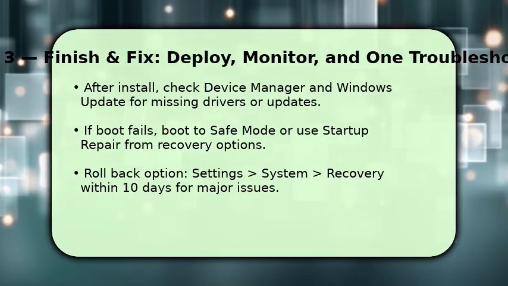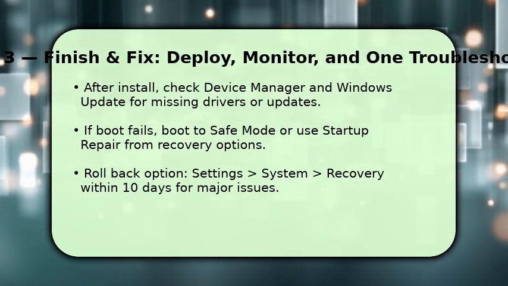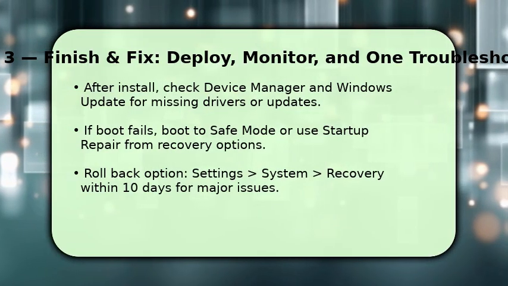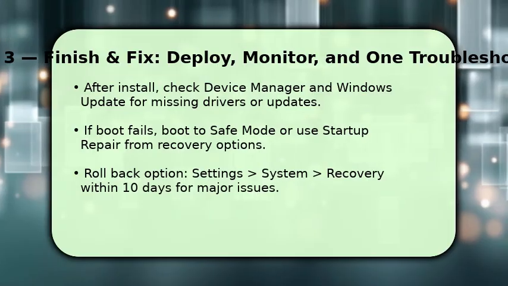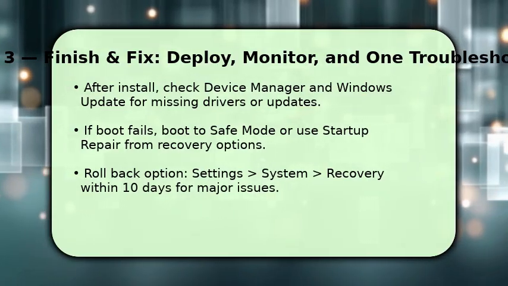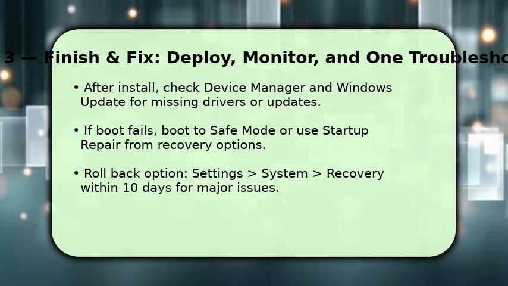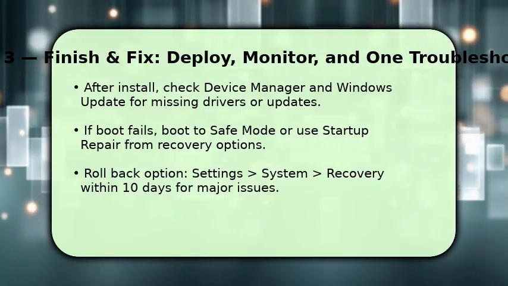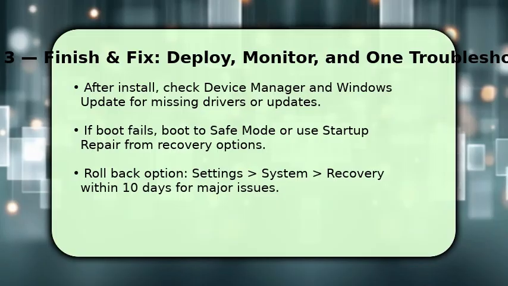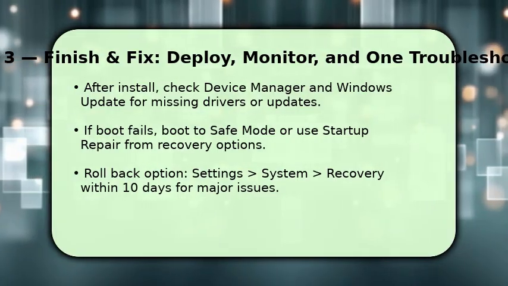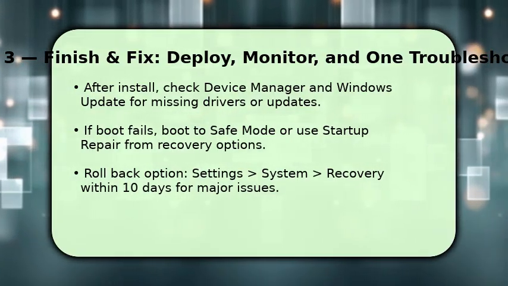If Windows won't boot or behaves erratically, use Safe Mode or run Startup Repair from the recovery environment. This often resolves driver conflicts. If problems persist and you updated very recently, you can roll back via Settings, System, Recovery within the allowed window. Keep a backup so you can restore if needed.